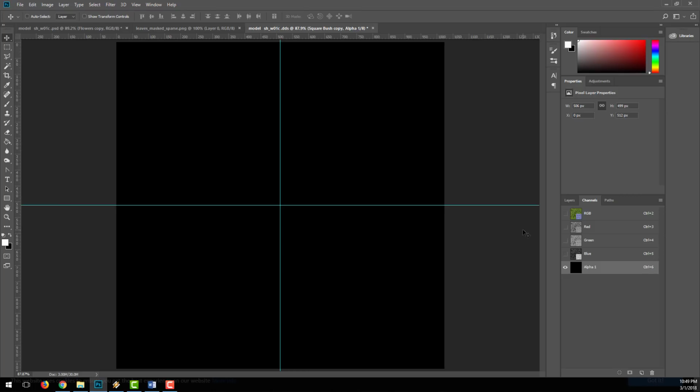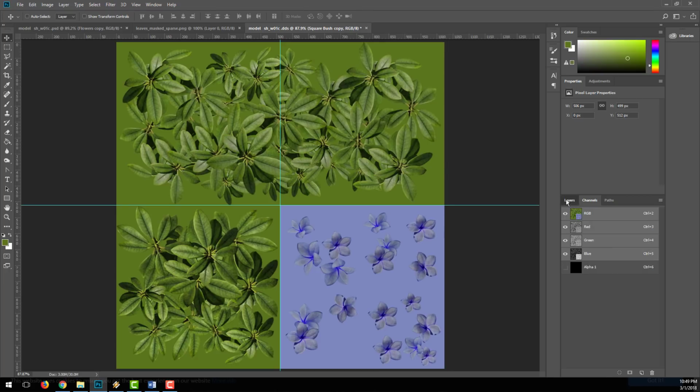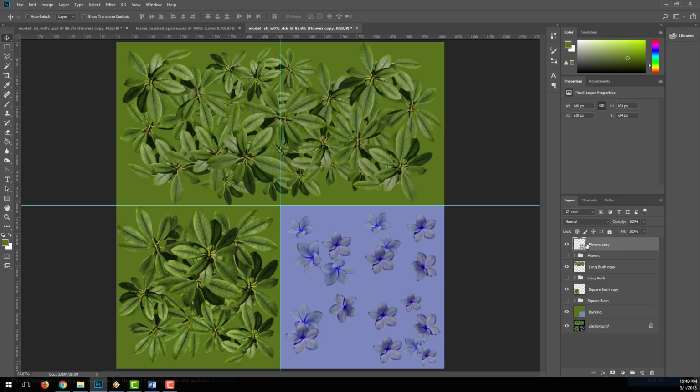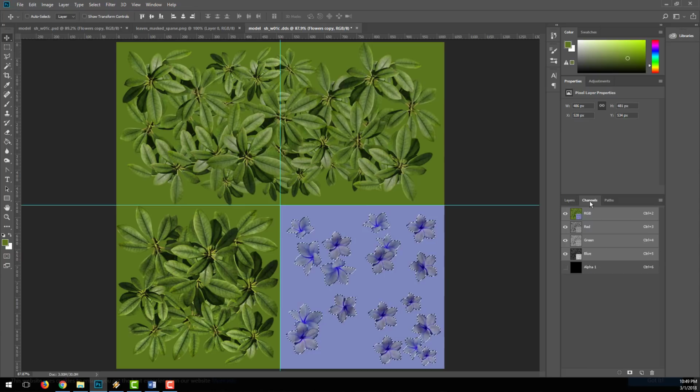In some cases, you may want to copy and paste the original alpha channel into your primary Layers panel as a backup, but in this case, I think we're just fine. Select RGB from the list here and go back to the primary Layers panel. Now select the merged group you would like to use for the alpha channel. In this case, I'm going to select the flowers, then Control-click on the thumbnail in the Layers panel. This will automatically select the edges of the flowers.